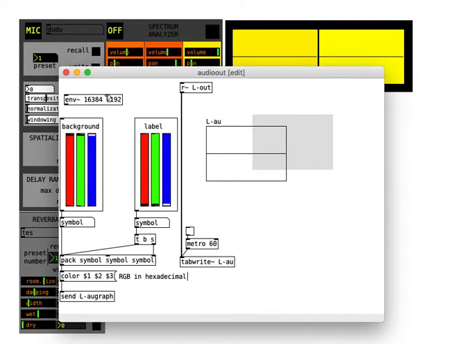The arguments. Okay, so this envelope is actually a function to capture the signal and then to send out the loudness, the amplitude, the RMS amplitude, and then translate that into decibel. So 1 RMS, which is the maximum, will output 100 decibel. So basically this will output 0 to 100.